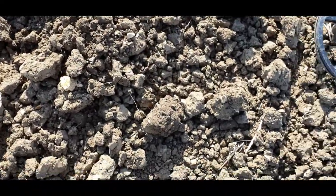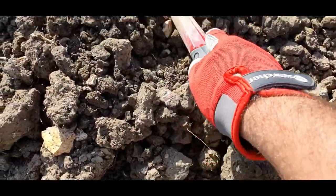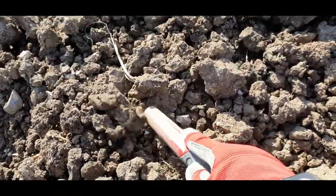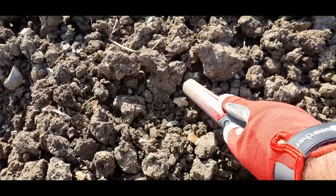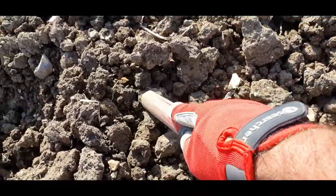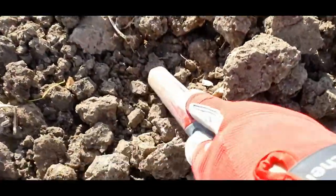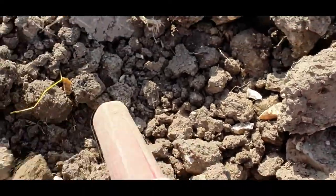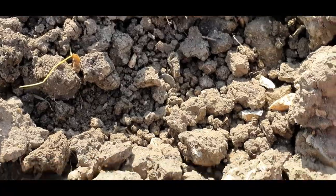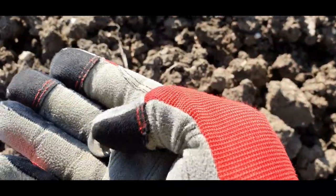Very deep. In there somewhere. It's not one of those iffy signals, which could be just a little crappy old nail, or it could be a Roman coin. You just never know. Something round. Would it be a button or a coin? And it is a button.